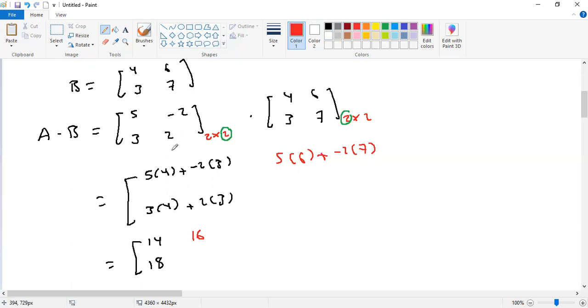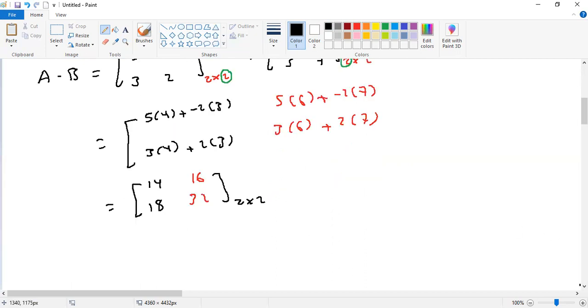Now, we multiply again the second row by the second column, and that's all. So it'll be 3 by 6, which is 18, plus 14, which is 32. So I multiply now 3 times 6 plus 2 times 7, which is equal to 32. Now, this is the multiplication. What is the answer? The answer is a matrix, 2 rows and 2 columns.